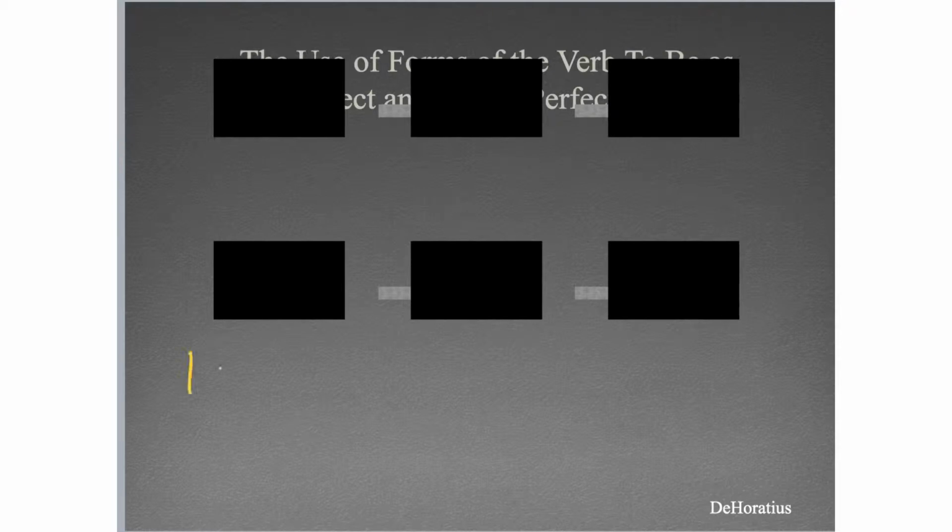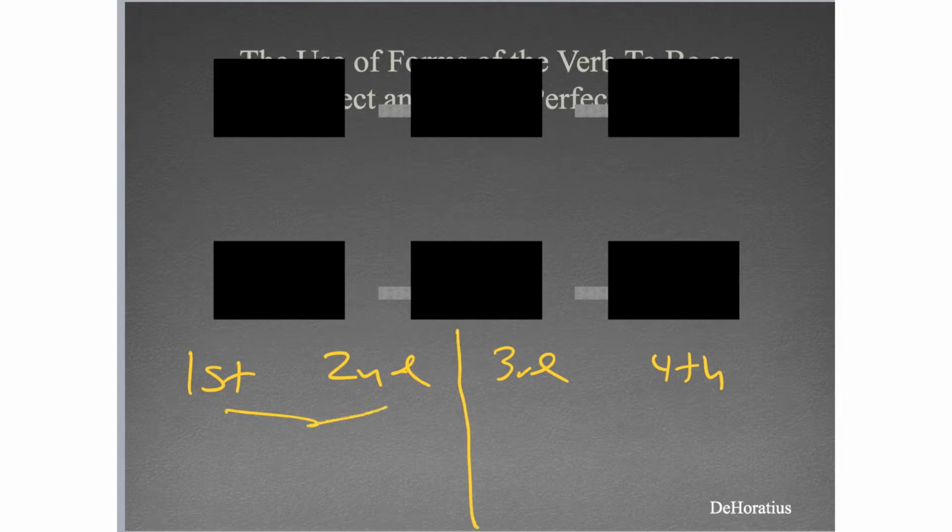Basically, you have four principal parts, right? So you have the first, second, third, and fourth principal part, and we can sort of draw a line right down the middle. The first and second, as we've learned, deal with the present, the imperfect, and the future. These are combined because the first is an outgrowth of the second, i.e. the first is a form that is made with the second. When you're forming the present, imperfect, and future, you use the present stem, which is the second principal part minus the RE. You add a characteristic vowel, sometimes a tense sign like the BA for imperfect, and then the personal endings.